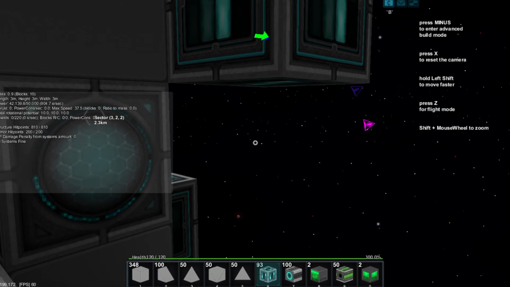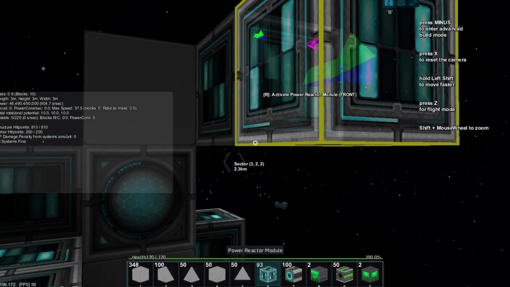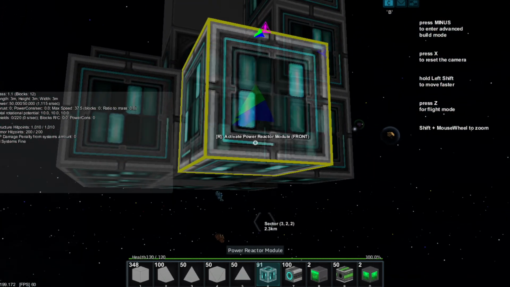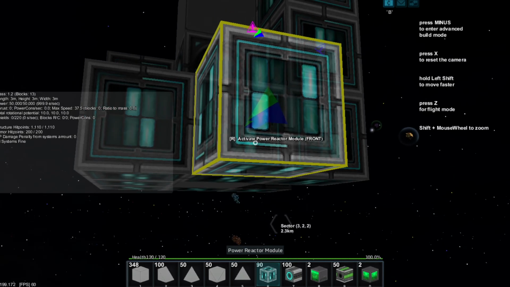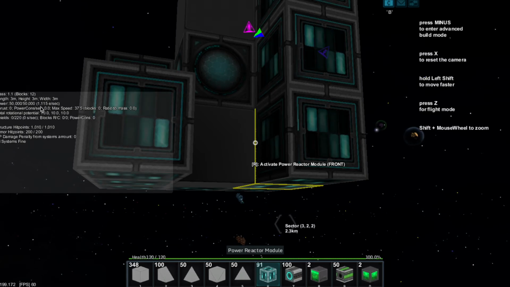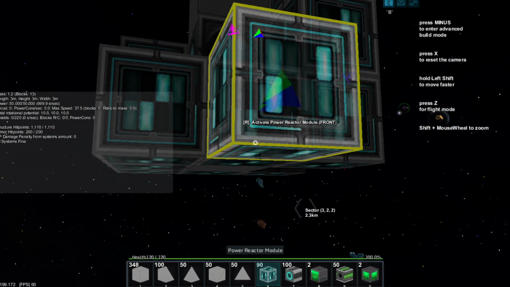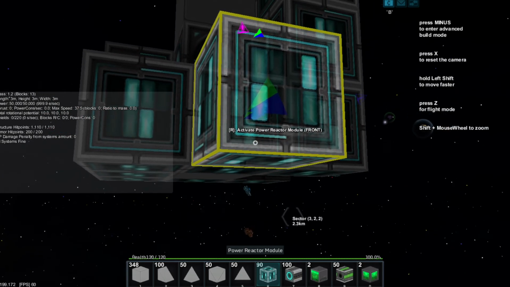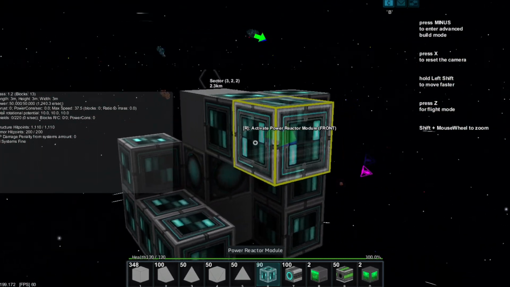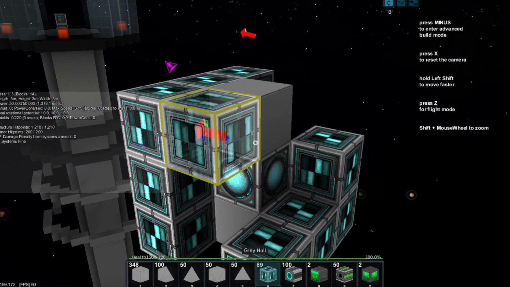And the one thing you gotta mind is that if you accidentally connect these together, it makes it less efficient. So as you can see, if we go over here, right now we have 1,115 energy per second, but if I connect it, now we have 999. So you really need to keep it kind of like this. It's the easiest way to make an efficient sort of reactor, if that makes sense.